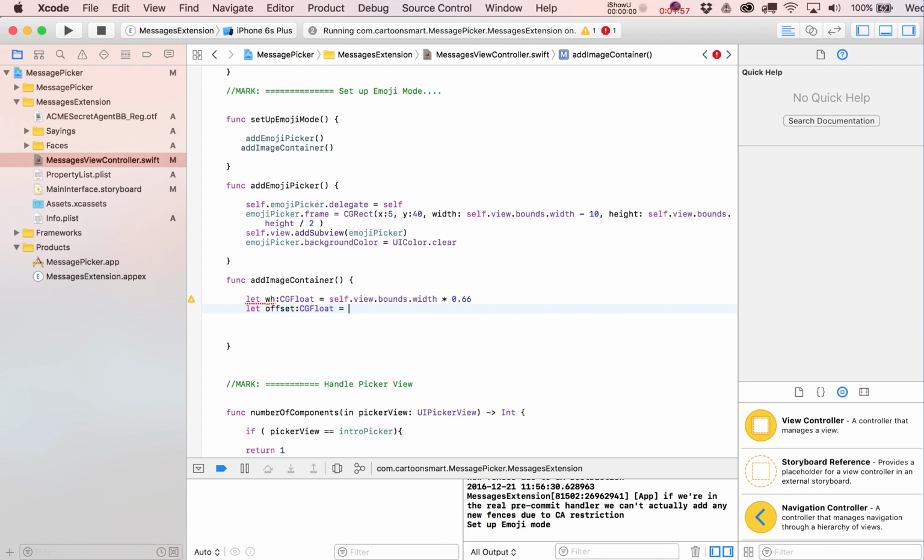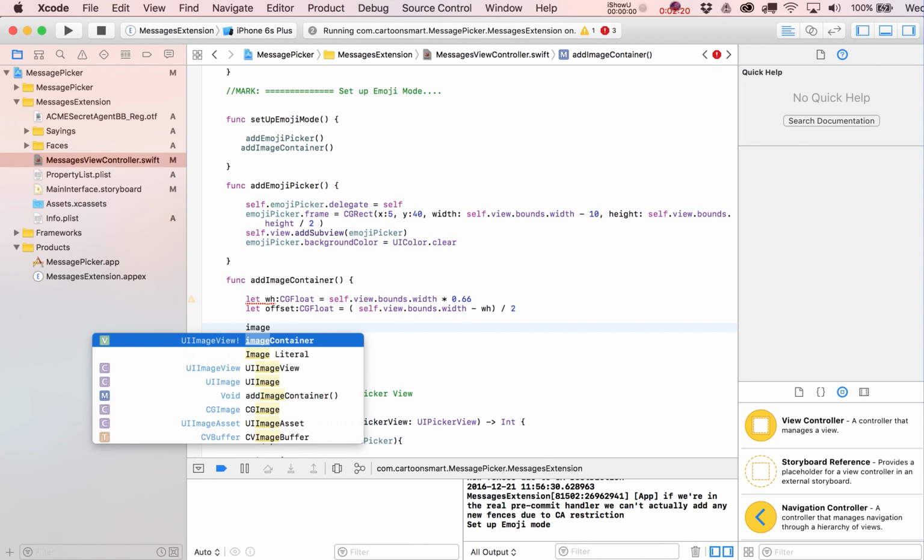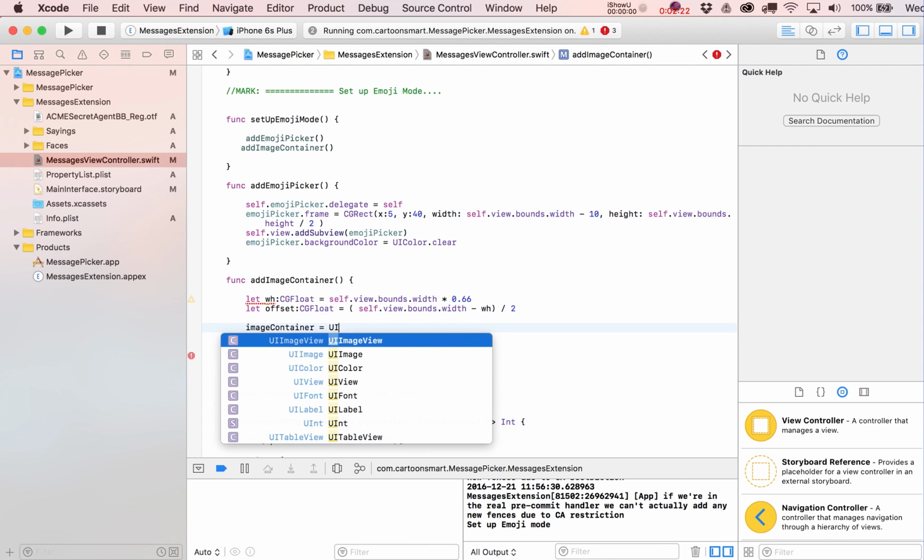And then I'm going to offset the X position based on this number right here, and that math is going to look like this. So we're going to take our width, subtract that variable that we just created, divided by 2. And I think if you just let me keep going here, you'll see what I mean.